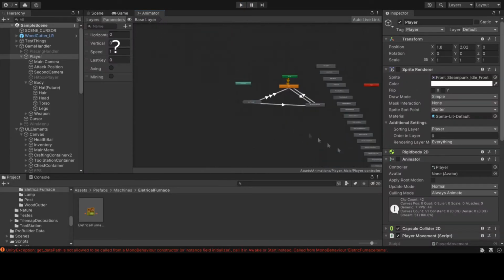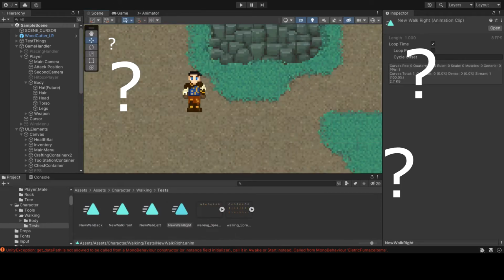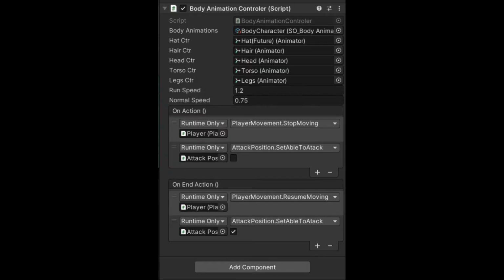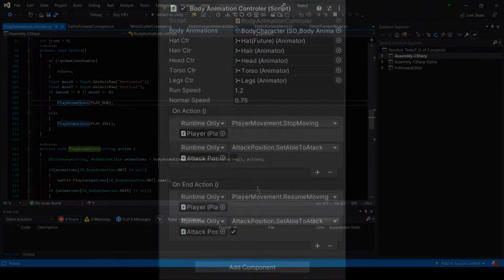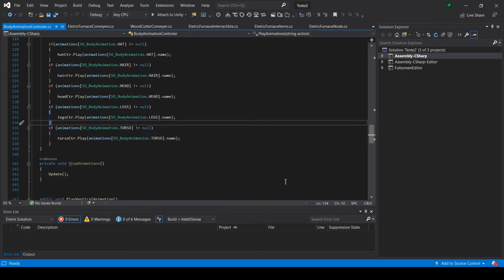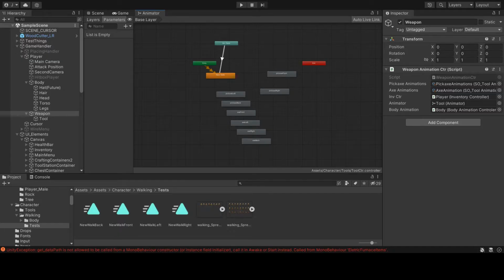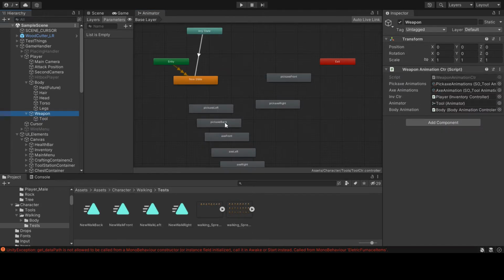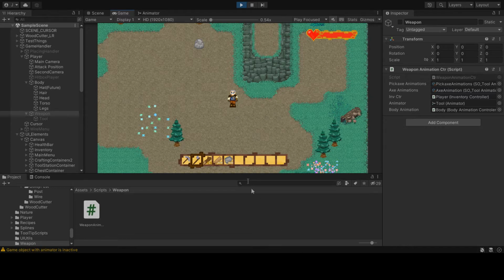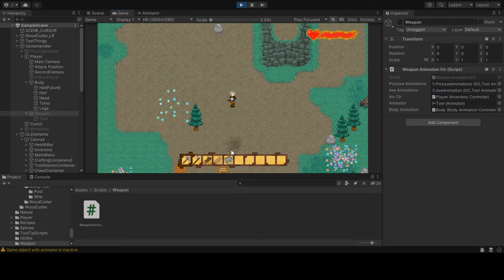To make the animations work, I use my own script since I deeply hate the built-in animator from Unity. For that I have a main script that controls every animation controller. The main script tells every controller which animation to trigger so that every controller is in the same pace, playing the same animation. Weapons and tools have their own script independent from the body since there are only two body animations for attack, vertical and horizontal, and there might be multiple tools that use the same body animations.